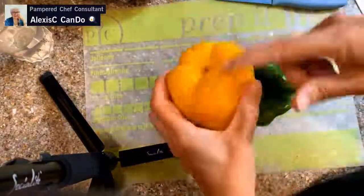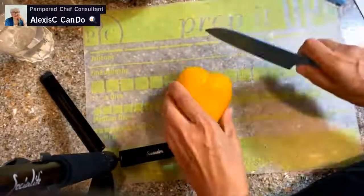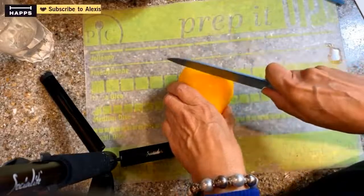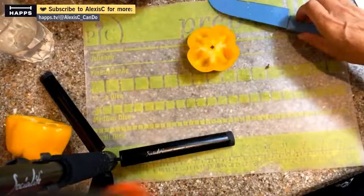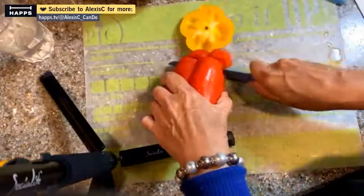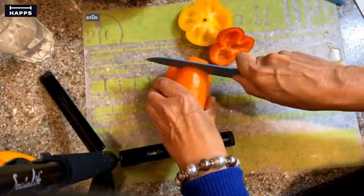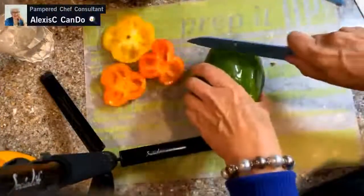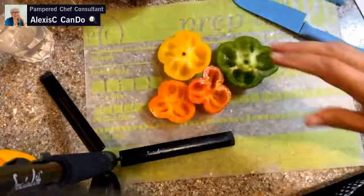Now I'm going to cut just the bottoms off these, and I'm going to use my quick slice to slice these up and dice. All right. So we have one. All right. There's one. I'm going to slice this one up there. I'm just doing the ends off these babies. All right. So we have our peppers ready to go.